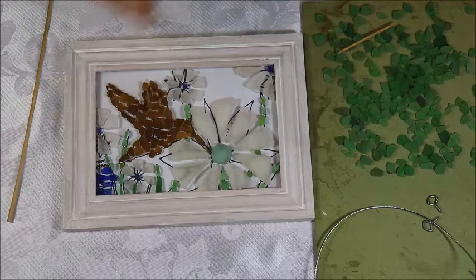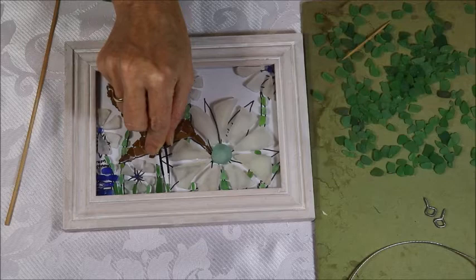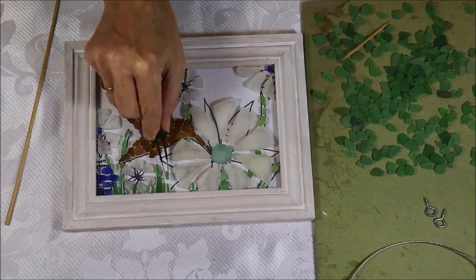So if you'll notice here, what I've done is turned quite a few of the pieces on end like this, and then just put a tiny bit of silicone along the end and stood them up, because it helps make those blades of grass appear really fine and thin, which I think has a really nice effect against all of the other larger, chunkier sea glass pieces, especially that flower there, which is a bit of a focal point. Secondary focal point to the hummingbird, I think.